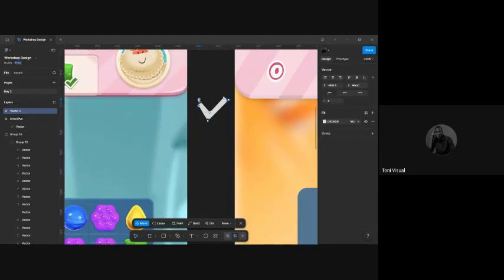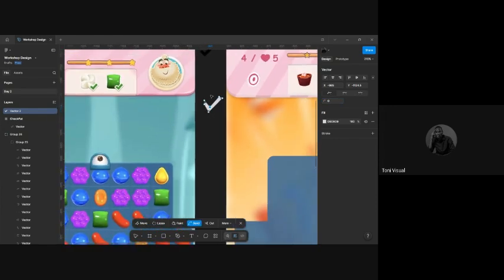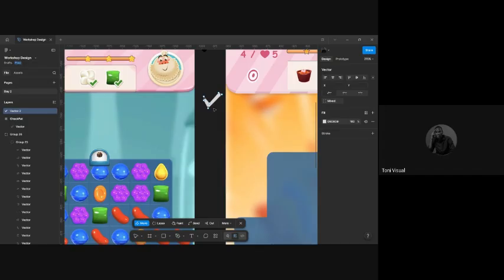Reduce this, it will center. This should be 0. Yeah, it should be 0. I think we'll go with something like this. The down part should be 0 too.